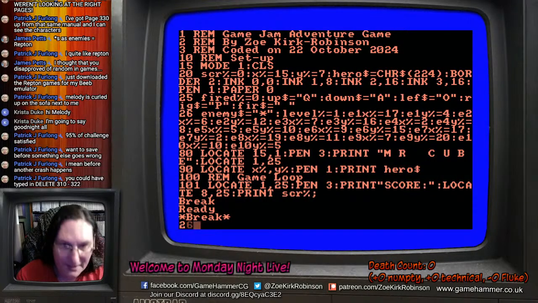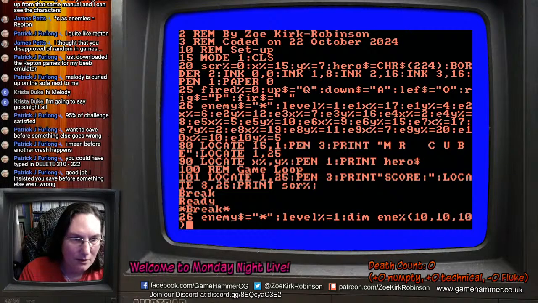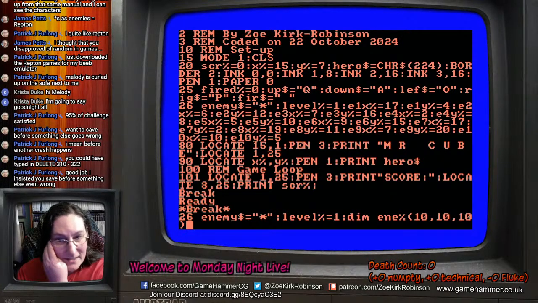So 26 is now enemy string equals star. And then level percent equals 1. And dimension enemy 10, 10, 10. Oh. Yeah, good job you insisted I save. Oh my goodness, I could have screwed up there royally.